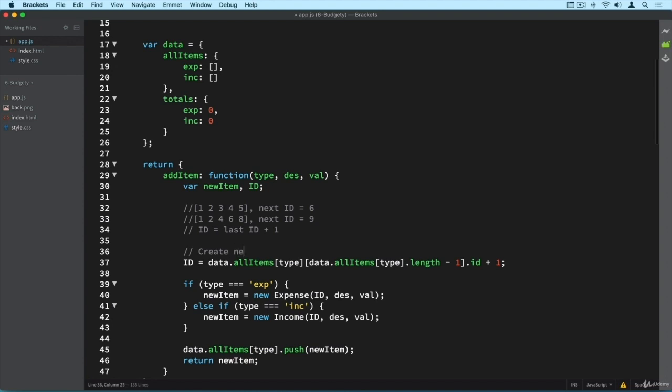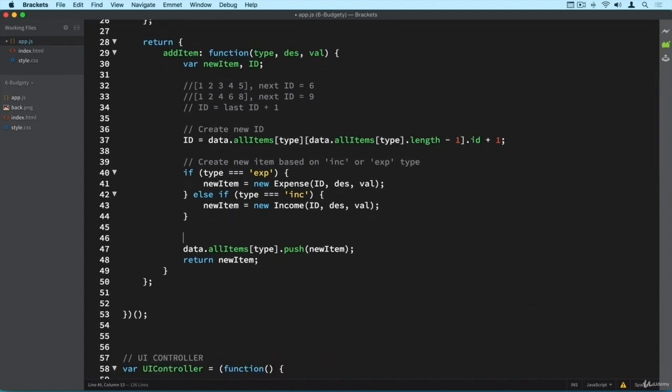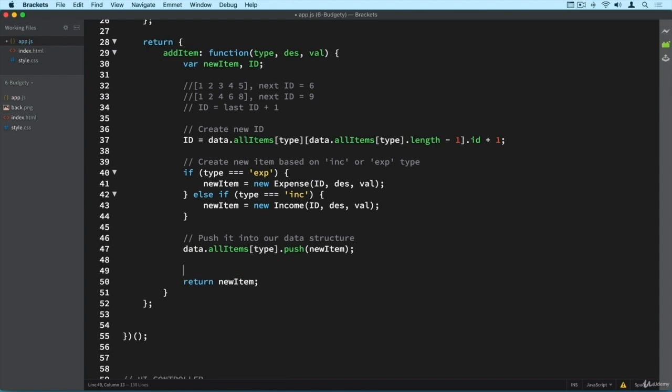So create new ID, then we create the new item based on inc or exp type, then push it into our data structure, and finally return the new element.